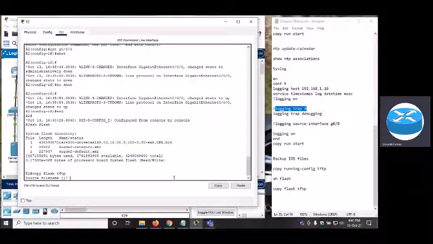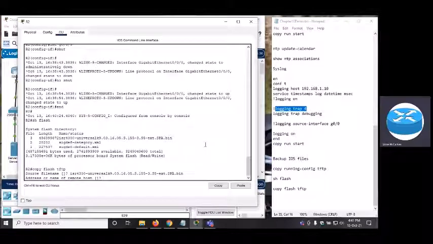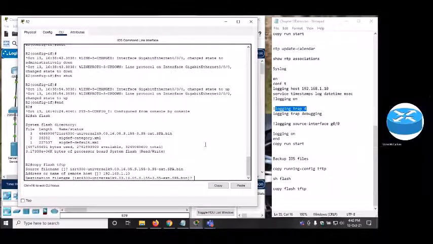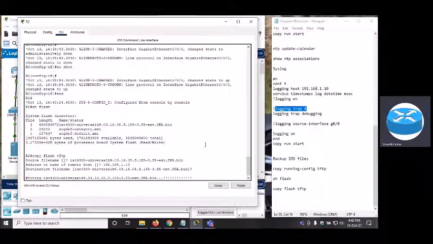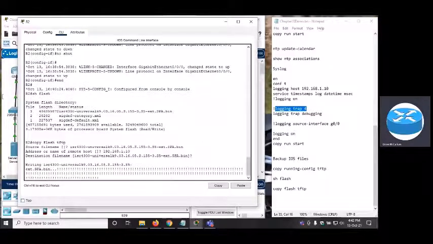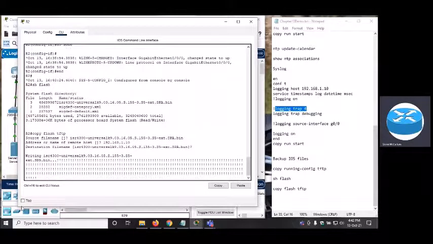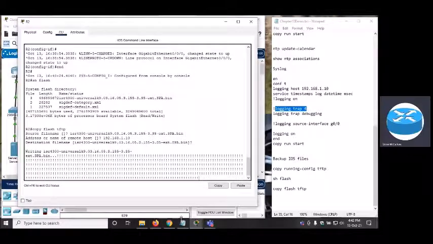And so the first thing I want to know is the source file name. So of course I've got that, I can paste it in. Now it's going to be the same server, so 192.168.1.10. And the destination file, when I put it there, will be this. And so I've already checked previously, this file does not exist on the TFTP server, and so now it's going to do the transfer. We'll have a look at the TFTP server because this is going to take some time, sadly.